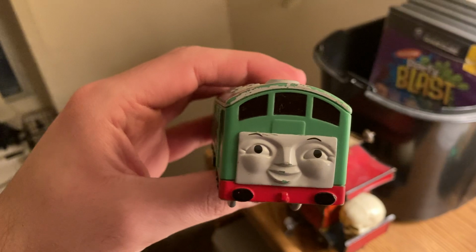The one thing I do like is that they're acknowledging more forgotten characters. That's another reason why I never gave up on Thomas merch, because I'm confident that in some shape or form certain characters will return. Like a certain somebody I'm holding that's never got a CGI enhancement treatment, and now he never will with the new season coming up. But you never know, he could make the cut for the 2D.